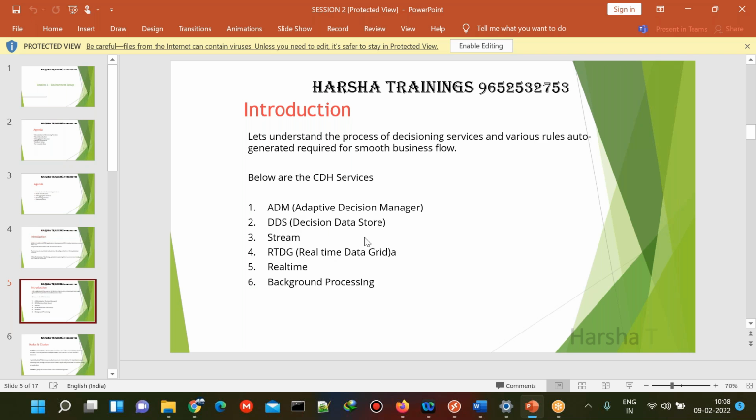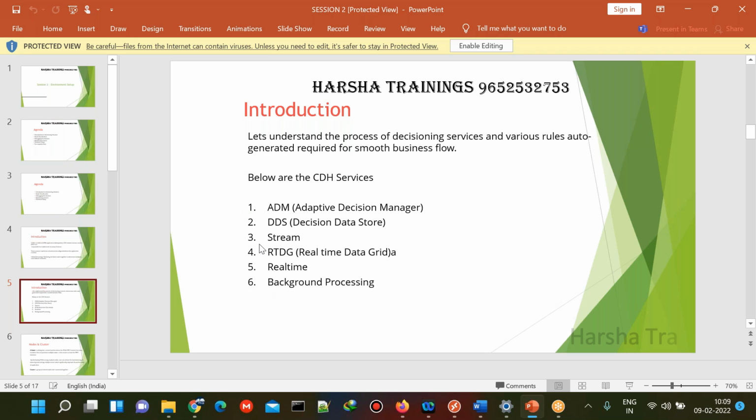The DDS is generally connected to the Cassandra database. Okay, many of you might not have heard this word. There is a separate database called Cassandra. This Cassandra database is storing the DDS information. The DDS information means customer information and the customer products. Why do we use Cassandra? What is the advantage? We will be seeing it shortly. But DDS is always stored in the Cassandra database, not in your PostgreSQL or Oracle database.